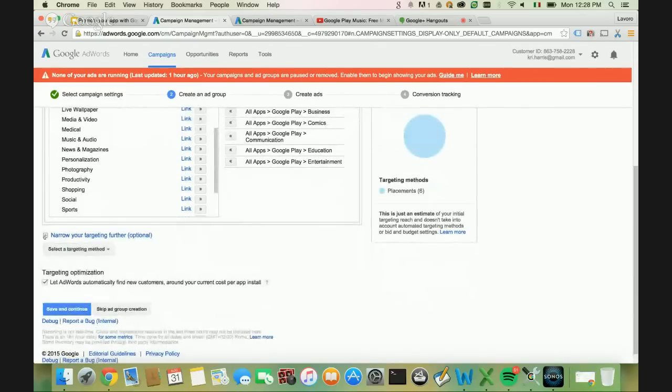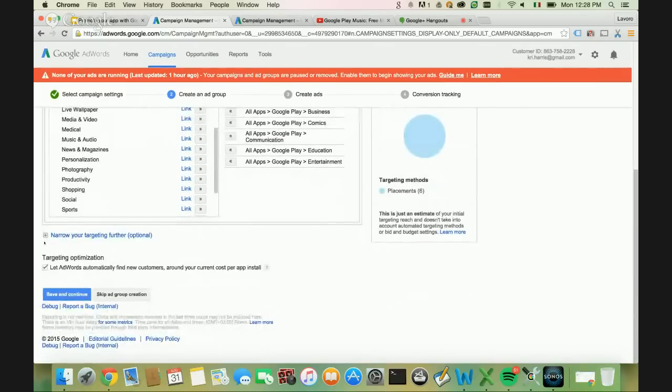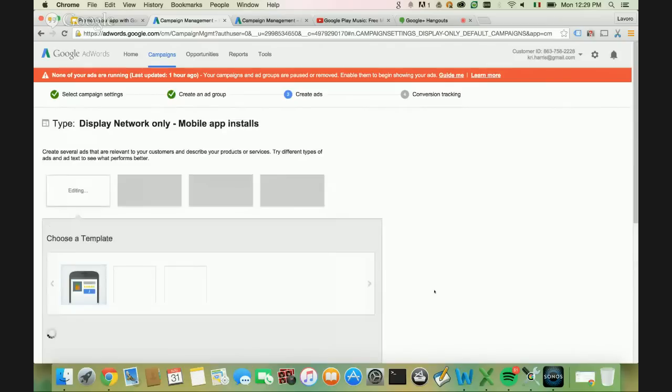Finally, don't layer other targeting. You reduce the potential volume. And if you leave this checkbox enabled, this is the way you will target also mobile sites. We have seen so far up to 20% more volume at the same target CPI. So I would recommend not to uncheck this box, at least until you've seen the performance of apps versus mobile sites, and you will be able to see that in the placement report. So finally, save and continue.